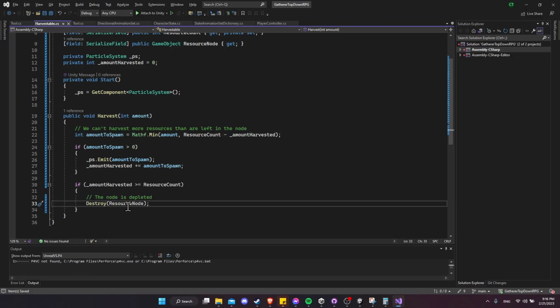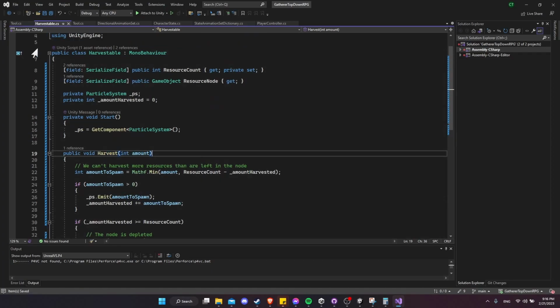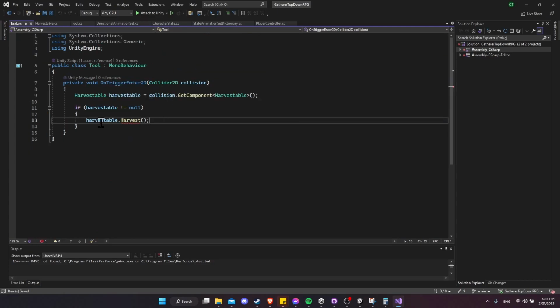So that will be where we have the collision check for, of course, the tree getting hit. So once it's gone, you can no longer collide with the tree, and you shouldn't be able to cause this harvest function to happen anymore. So since we changed the harvest function, we also need to go to the tool script and give it some value of the amount to harvest.